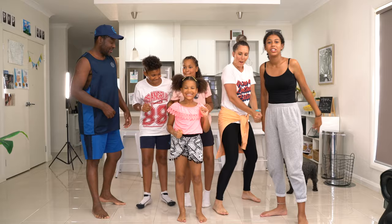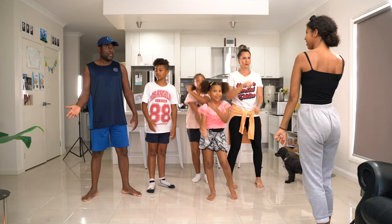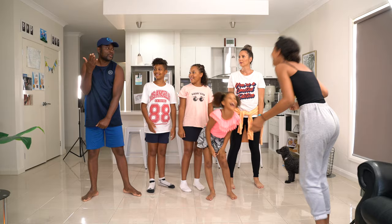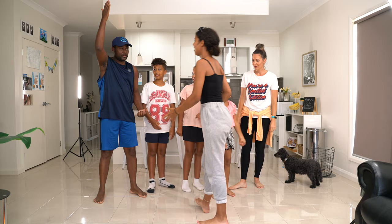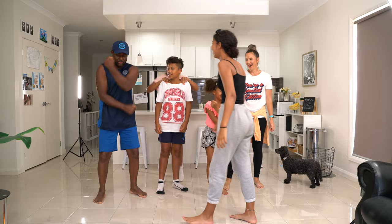Okay, ready? Renegade! So go up, hand up, and then down. Down. Up. And you're down. No, you've got to literally hold your fist together. No, whoa. Yeah, but not muscular. You have to go.